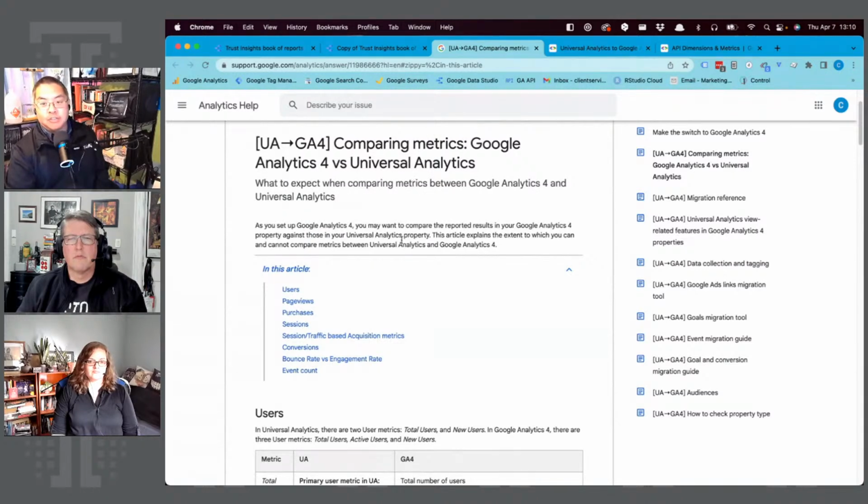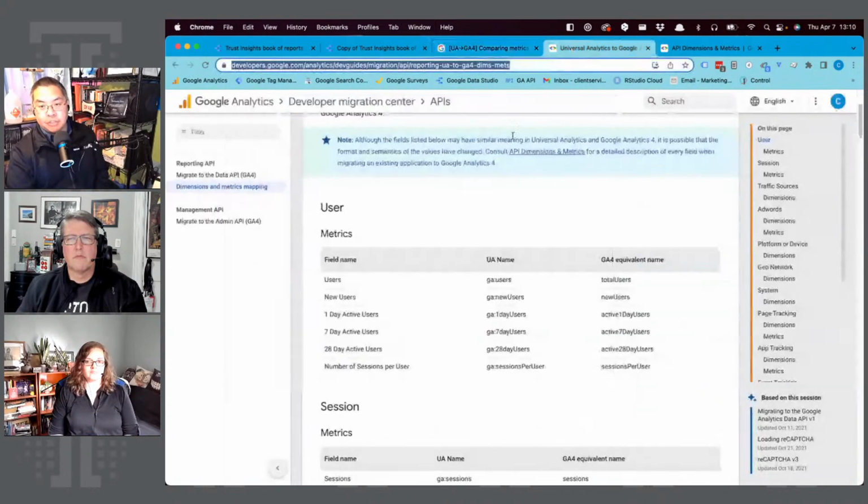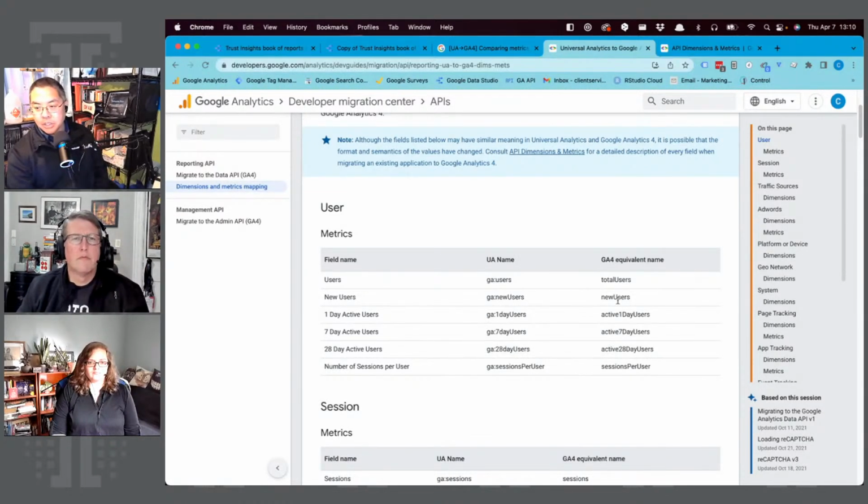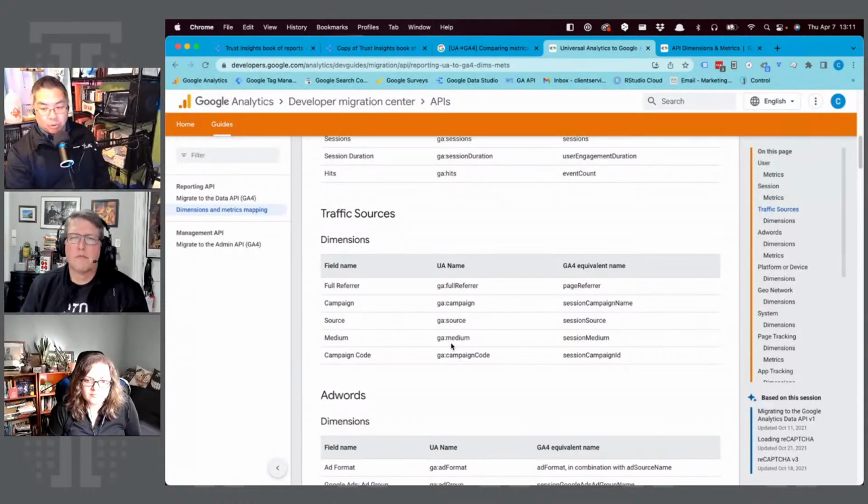And the documentation for what's actually changed unhelpfully lives in Google's developer portal, right? So this is now line by line. This is what the field was named in the old data API. This is what's named in the new API. So there's a field, for example, called active users in GA4. It is different than any of the old Universal Analytics fields. So it's a new metric, but then there's also a total users field. And so if you're sitting here going, which should I use, active users or total users, it's not which one is the best choice. So you're going to keep this page very in the old Data Studio.